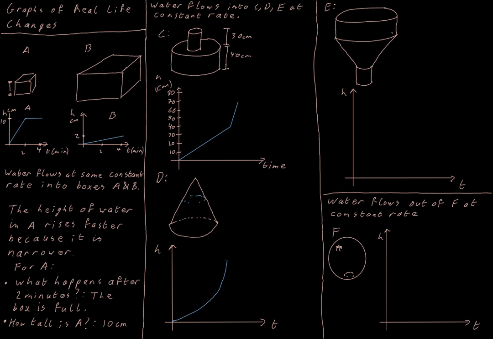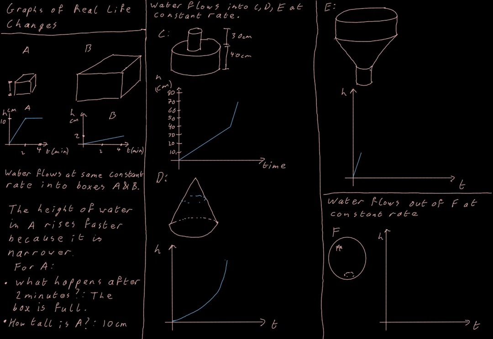Now for a more complex shape like this, where we have a wide section and then a tapering section, this is very like a funnel. So what's going to happen as we fill this up? We have a closed container here and we're filling water in from the top. What's going to happen is that we are going to rise very quickly when we are down here because we have a narrow container. So we're going to rise very quickly because we have this narrow section here.